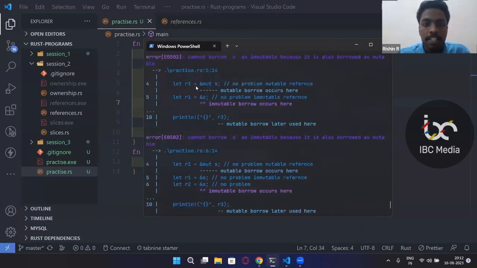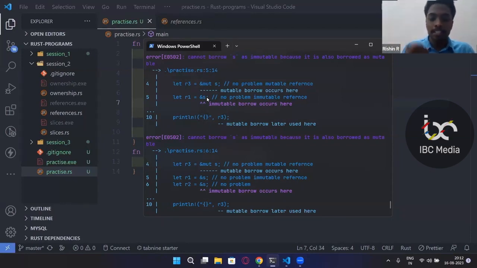The idea is I have initially created a mutable reference, and now it says mutable borrow occurs here. So once you took a mutable borrow, that means a pointer that can actually change the value of the stuff in memory, you cannot have immutable borrows. Now, why can you not have an immutable borrow? Because when you have an immutable borrow, that means you are using this immutable borrow to see what the value of the variable in memory is, whereas a mutable borrow is being used in order to change its value.